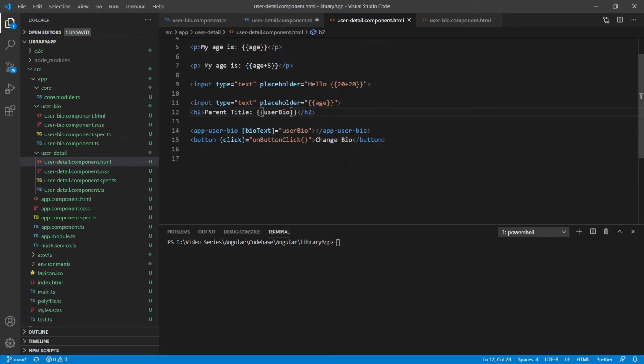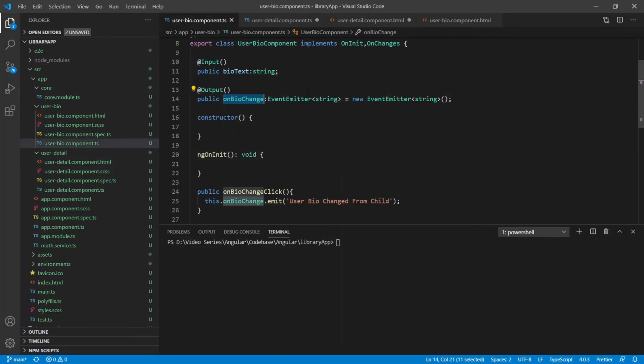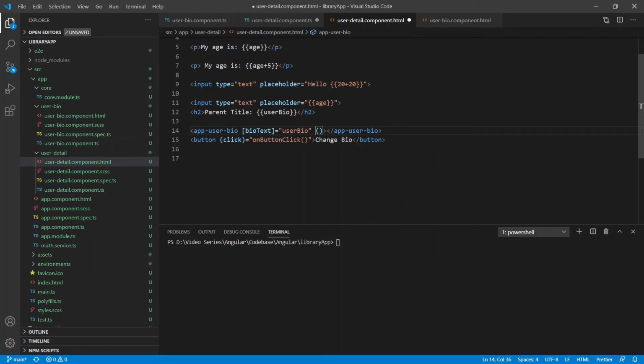Alright, now we have our output property defined. We have a click handler in child component which will emit the value. We also have the callback handler defined in user detail component. Let's add the connection between handler and output emitter. To do this, type here in user bio component selector, open close parenthesis, and inside pass the event emitter name which is coming from child component, or we can say type the output property name here. So type onBioChange and inside specify the callback handler which will be triggered on user detail component or current component. Here in our case, this handler is named onBioChangeHandler, and pass $event inside to access the event object. Alright, let's save it and run the application.